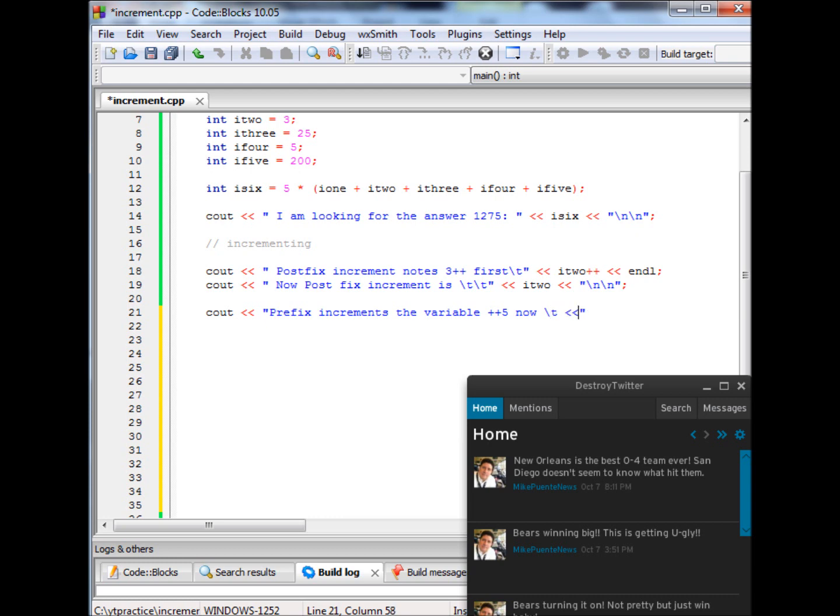And then we're going to put it after. Remember, this is the secret to the code right there. And this time we're using variable 4. Then we're going to print out another line.